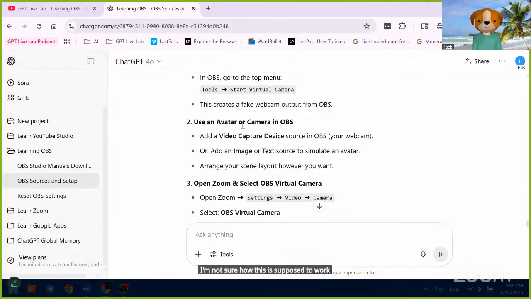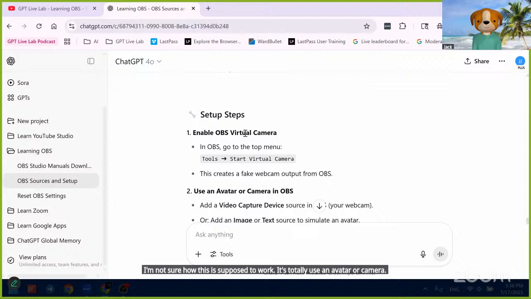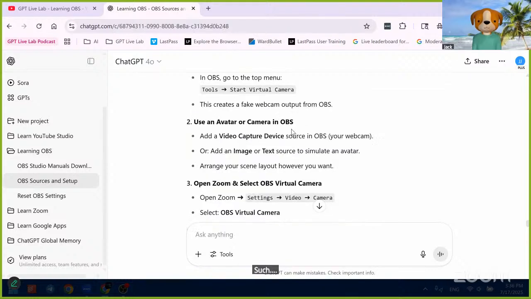Let's start with it. Use an avatar or camera in OBS. Add video capture device. Oh, okay. Add video capture device as a source. Your webcam.